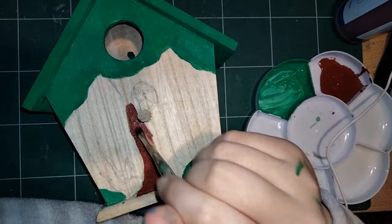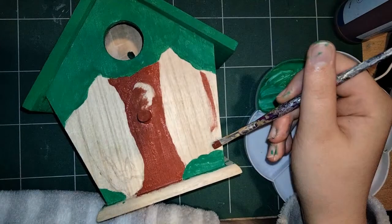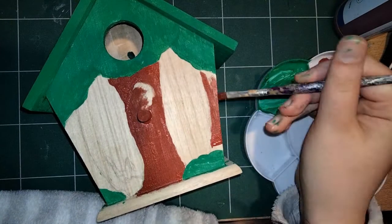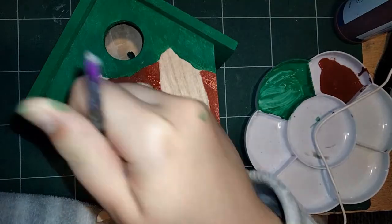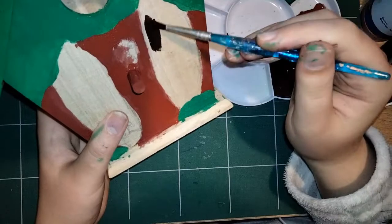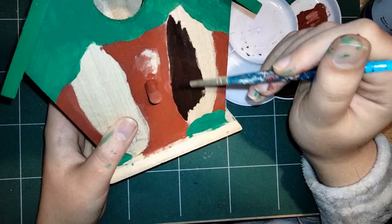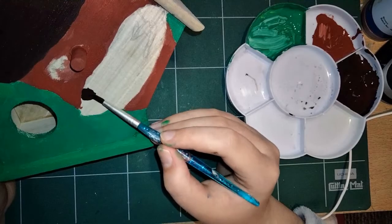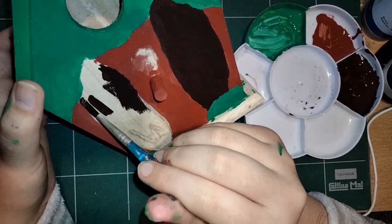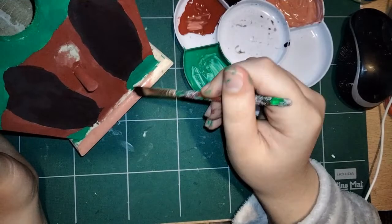I use a nice brown for the trees, obviously — what other colour would I use? I just go over all the trees in this brown colour. My headphone cord is getting dangerously close to that paint, but it's fine. I use a darker brown for the deeper sections, like behind the trees, just to give the entire scene some depth, which I think looks quite good. I do the same on the other side as well. You can see a lot of the outlines I did get covered up, but I ended up moving a lot of the creatures anyway — that was just helping me finalise my idea.